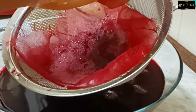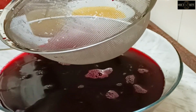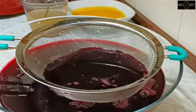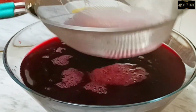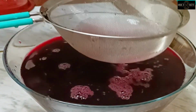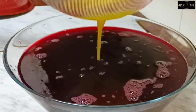Now I have my clean Zobo drink, which you can enjoy during cold or during heat time. Yes, so the next step is to go ahead and pour our mixtures in there. I'm pouring the ginger. Just check out that color. And hey, once the taste enters there, it's not cool, it's fresh and it's giving. And now the orange juice, everything is in there.